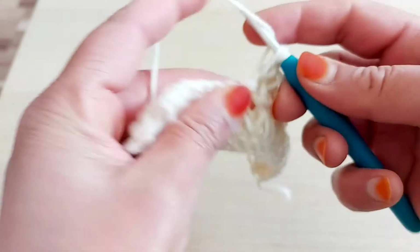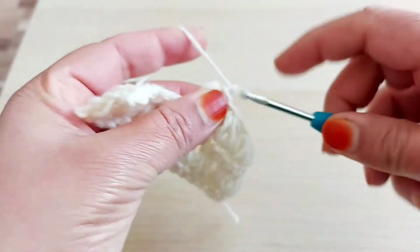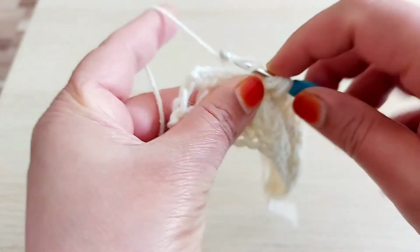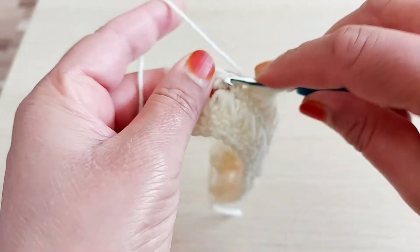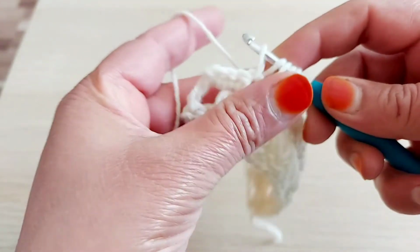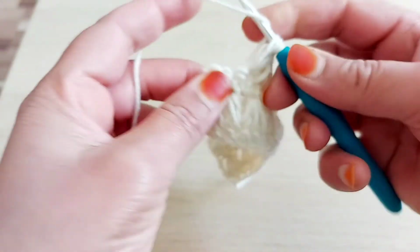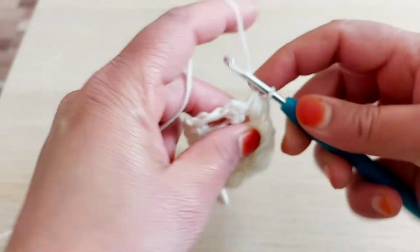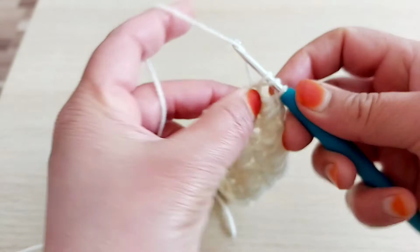same, next, next, pull through, next, same, next, next, pull through, chain, same, next, next, pull through, chain, yarn over. I have lost one loop. Next stitch, make double crochet.